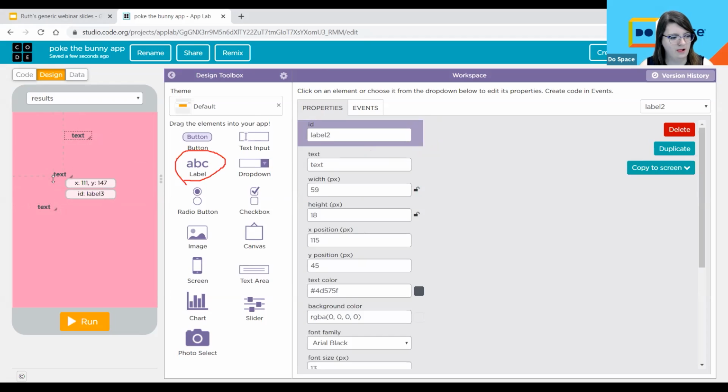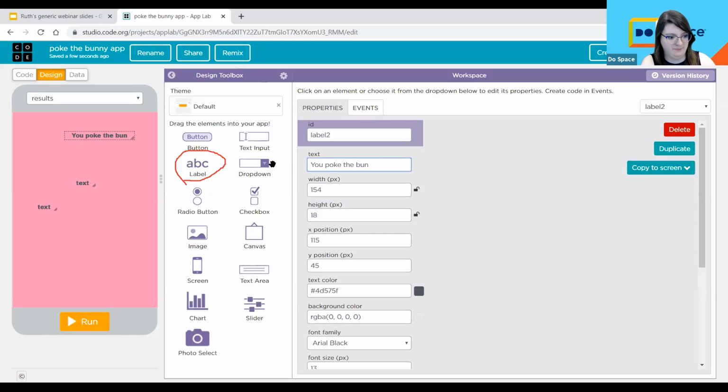There we go. And I could go through and change the ID on all of them, but I'm not going to do anything with coding these. I would say proper practice is to give them exact ID names, but for the sake of time, I'm not going to change the IDs on 2 of them. I just care about the text for 2 of them. So basically we wanted to say you poke the bunny, and it's a number, 00, and then times, and through code we're gonna have it record the number data. So you poked the bunny 20 times, or you poked the bunny 2 times. So the first text, change into you poke the bunny.